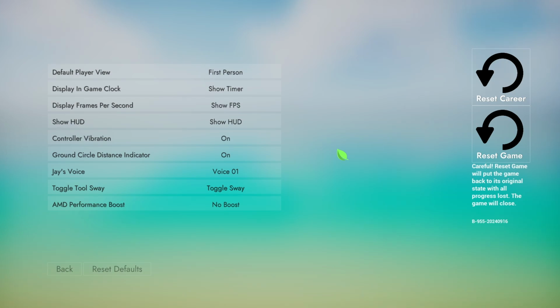And then you've got Jay's voice. You've got a number of different voices to choose from, although to be honest, the first one is pretty damn good. And then toggle sway. I would say definitely have toggle sway on. It just makes life a lot easier. And if you are prone to motion sickness, then you're probably not going to want the sway on at all anyway, as it was making me feel a bit nauseous just watching the leaf blower move side to side. And then AMD performance boost. I'm not using an AMD card. I am using an NVIDIA RTX 4060 Ti 16 gig. So I've not got that on because there's no real point.